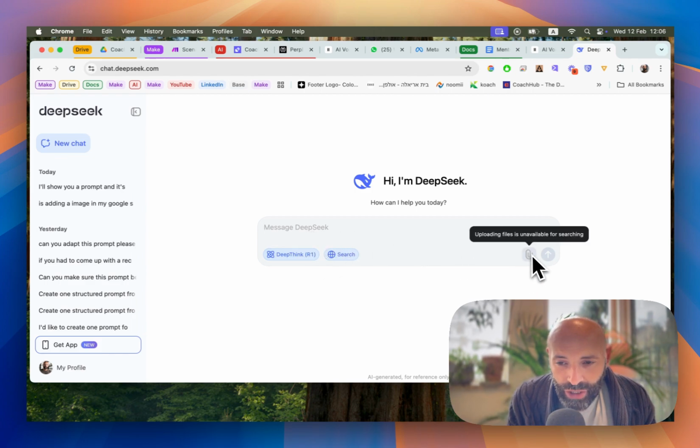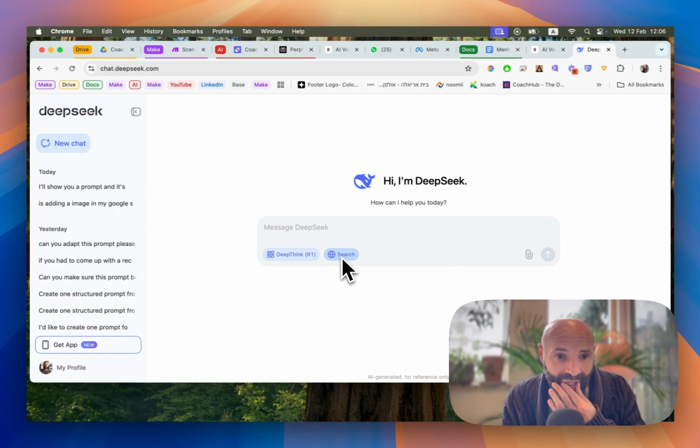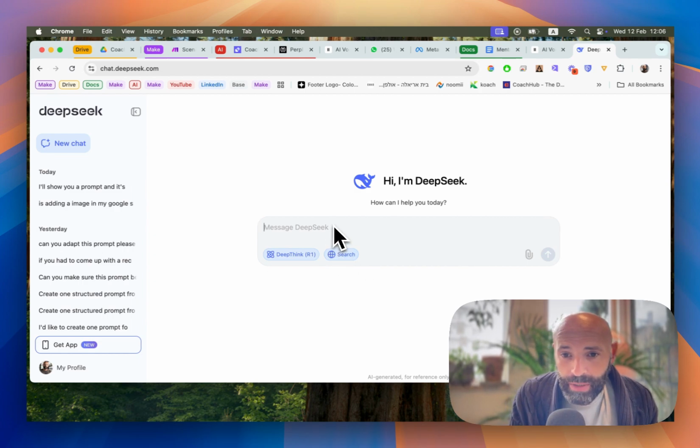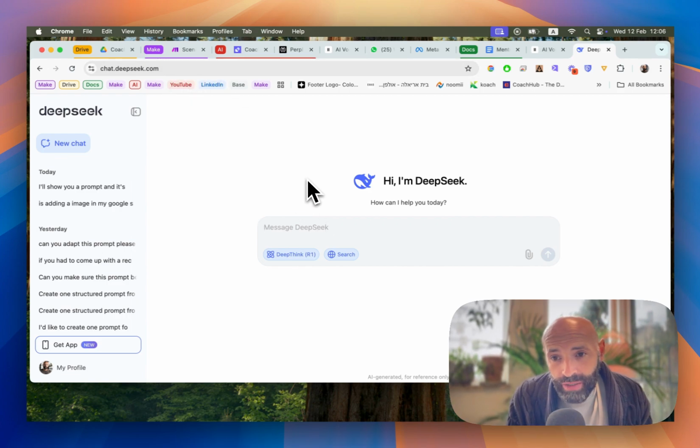If you attach it as a PDF, search is not going to be available, but you can test it out. The problem with DeepSeek on this UI, on this front end, is that you'll be lucky if you could have an exchange of 2-3 conversations from this part. Mostly the servers are busy and you won't be able to really follow up.